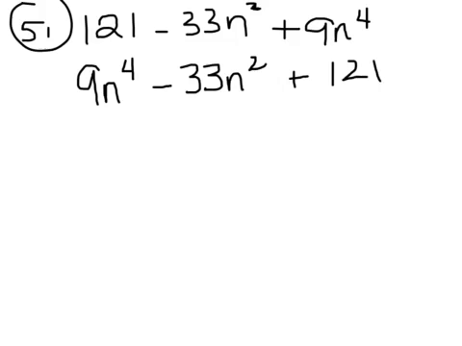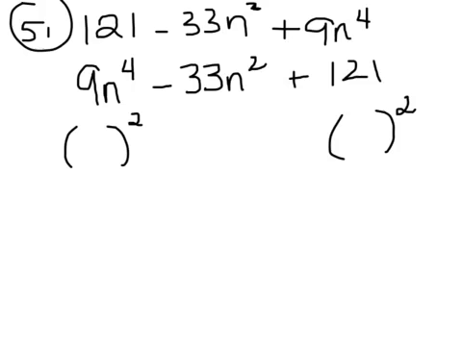All right, so now, let's remember, the way I'm going to check this is, first of all, if the first term's a perfect square and the last term's a perfect square, then I can actually think about it. Before I do that, though, is there anything that divides out of all those numbers? 3 goes into 9, 3 goes into 33, but 3 doesn't go into 121, does it? Because 3 goes into 120. 3 times 40 is 120. So 121 is not divisible by 3.